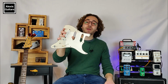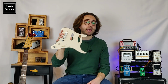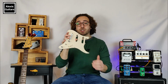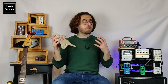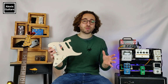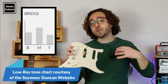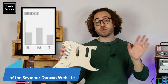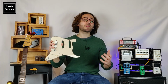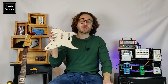Now the Hot Rails bridge pickup, which I've got installed in this pickguard here, is meant to come in at 16.6k ohms, and mine comes in pretty close at 16.4k. This pickup is also intended to transform a Strat, but this time into a completely different instrument. It has a ceramic magnet, and it's noted for its mid-range push, which is really notable when you look at the tone chart on the Seymour Duncan website, which I'll have on the screen here as well. This is meant to be an aggressive, crunchy pickup which is specifically designed for rock and metal tones.